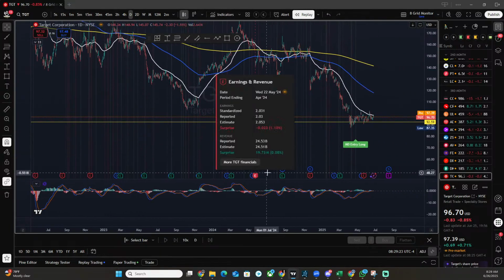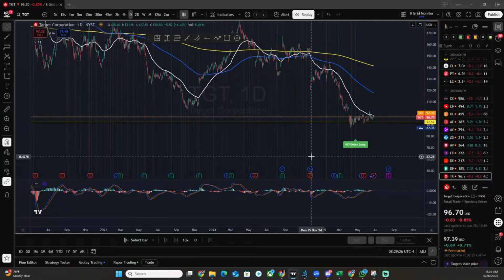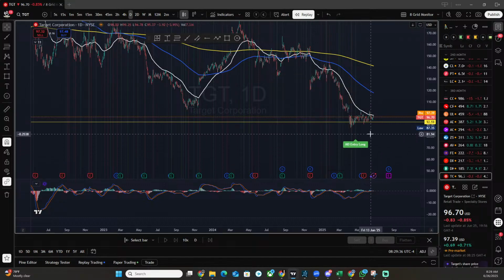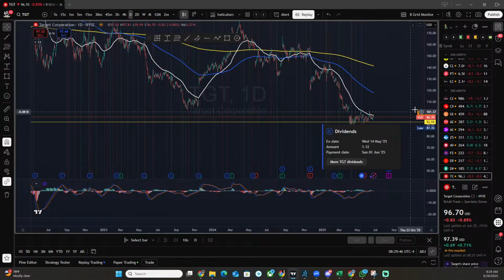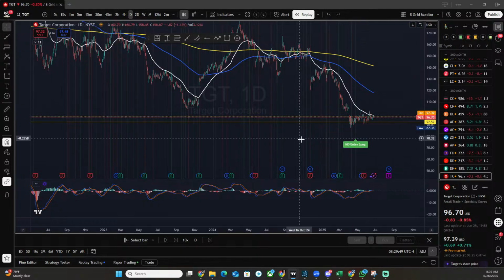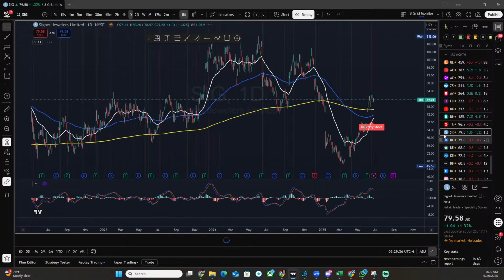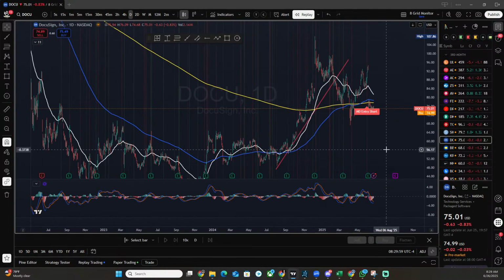Then you got this junk that happened, but I think that's just people in their feelings. Again, $25 billion company, still returning money to shareholders. Just what is that valuation? I think the real number is like that $90, $95. That's why we keep on building this base. I think there's more upside than downside on this one. Still pays dividends monthly, and $1 is not bad. $1 for something that's under $100. If you can accumulate enough shares, build up your dividends, you should be able to get good profits out of that one. Signet Jewelers, kind of hard to trade now.